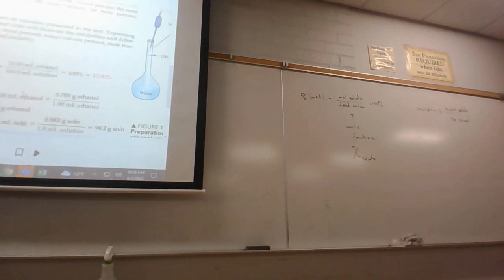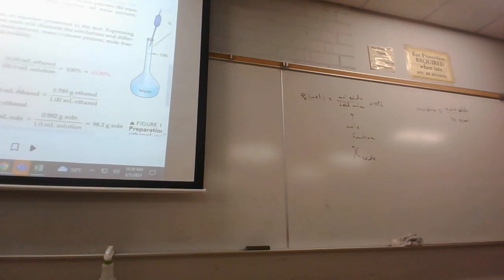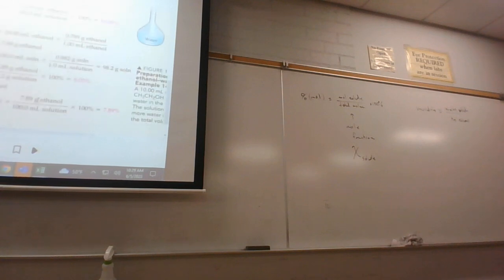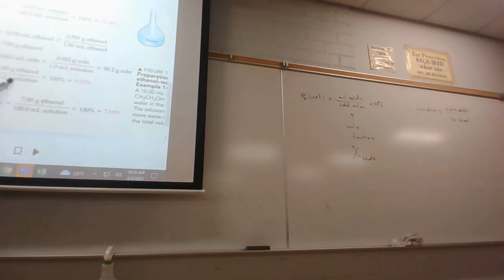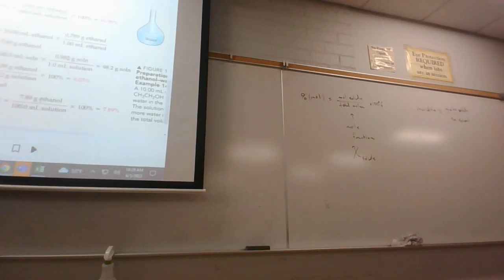Mass percent of ethanol, so we have to figure out how many grams of ethanol over the total grams. The grams of ethanol is just the milliliters times the density, known to 3 sig figs. And then they give us the density of the final solution. So we know we have 100 milliliters of final solution, and they give us the density of that, and we get the grams. So the grams of solute over grams of solution, the solution is total, times 100%, is 8.03%.